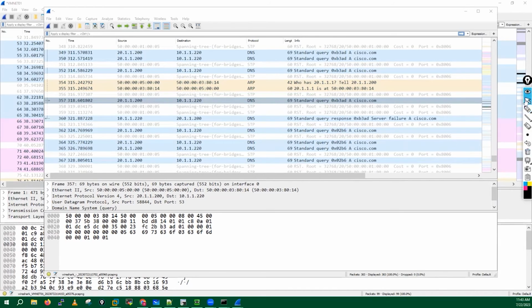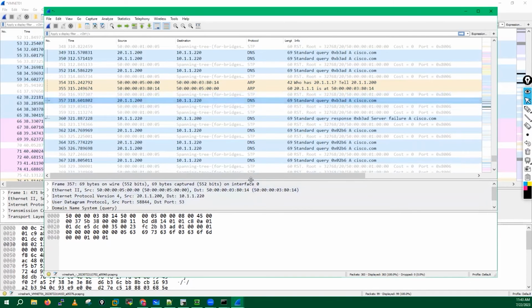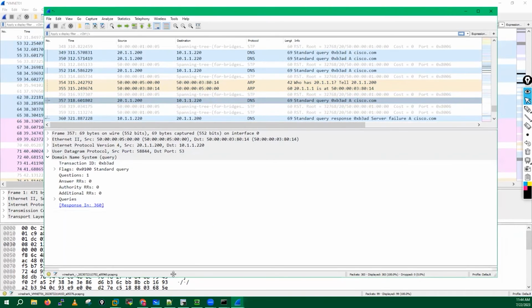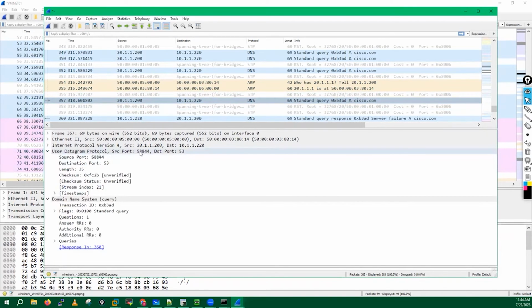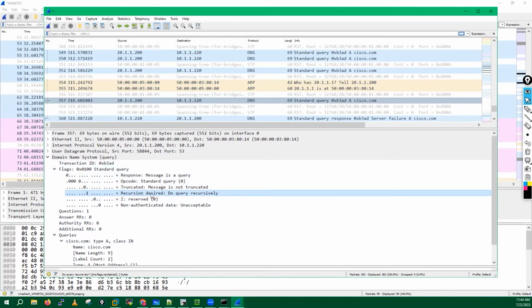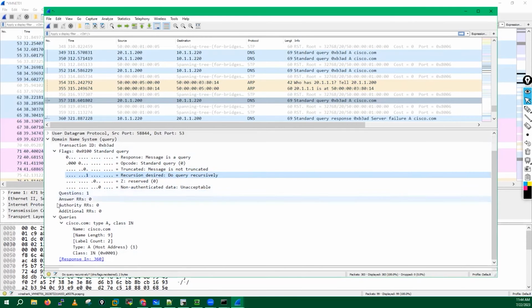If you go into this packet, you can see they are using UDP and the destination port is 53, which means DNS works on port 53. You can see the recursion desired flag is set to 1, which means it's a recursive DNS query.